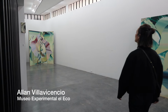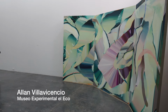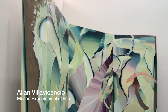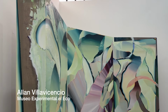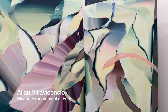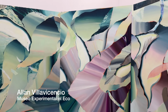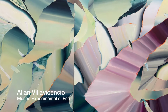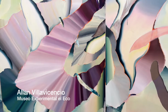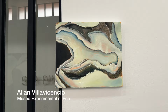This show was inspired by an installation created by Hermann Gueto for the lobby of the gallery back in 1953, where he arranged the paintings in a way where they weren't confined to the walls, but instead they were detached, so the visitors could see them when descending the stairs. He did this in order to activate a different way of understanding the works through their relationship with the architecture of the place. So similarly, Alan Villavicencio created these site-specific pieces to respond to the unique architecture of the building in order to encourage a new way of understanding the artwork, prompting us as viewers to see it in different ways.